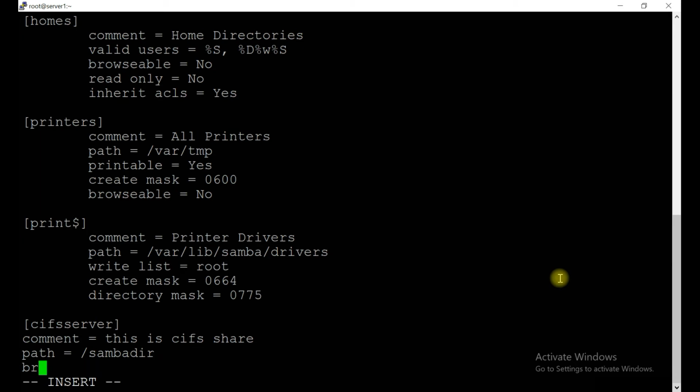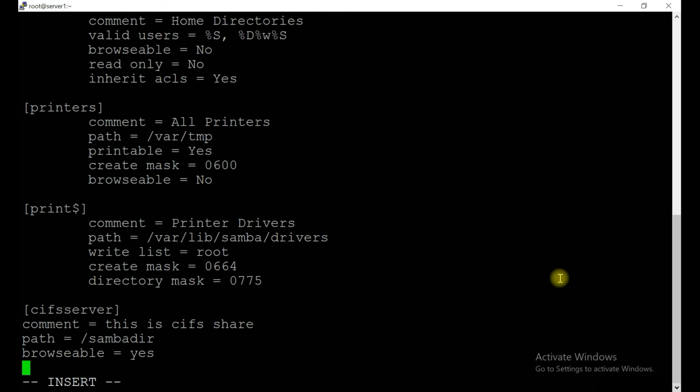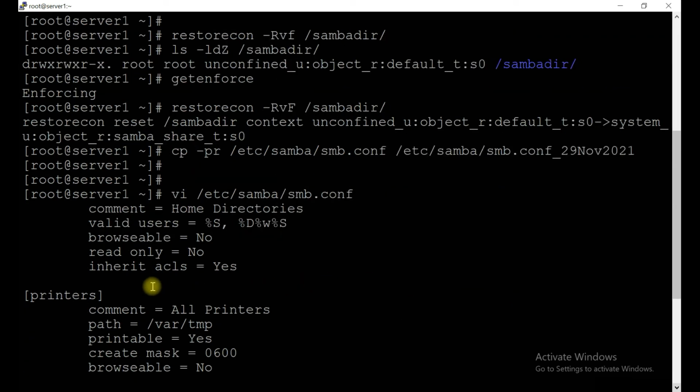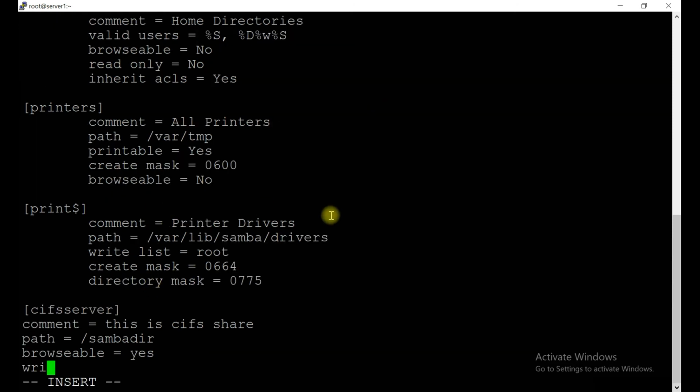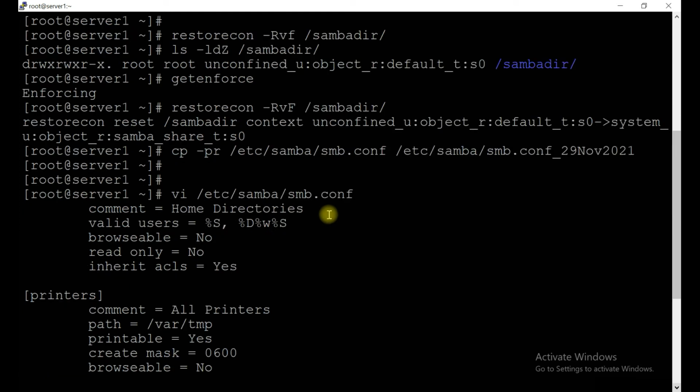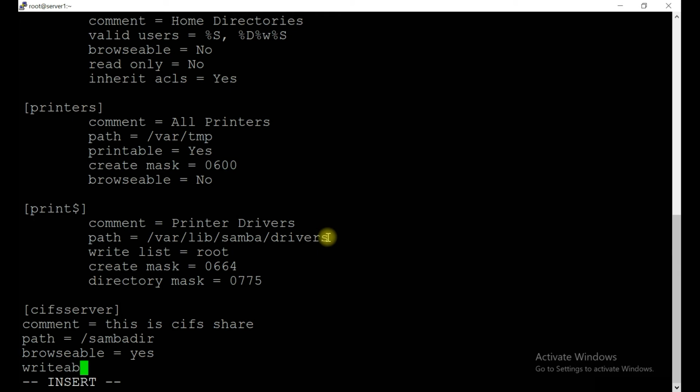Now browsable, whether you are able to browse or not. Yes. And writable, there should be an option read writable. Okay, it's not there, but we need to mention writable equal to yes.